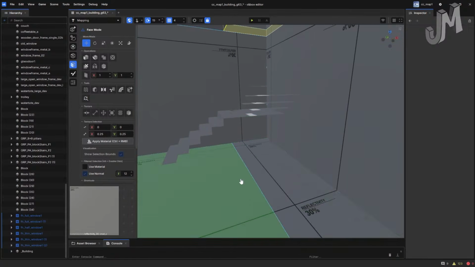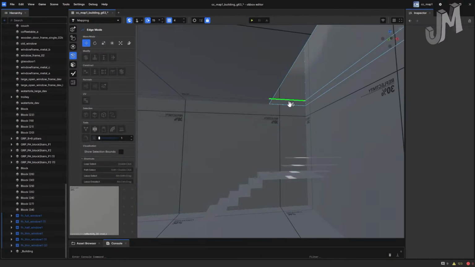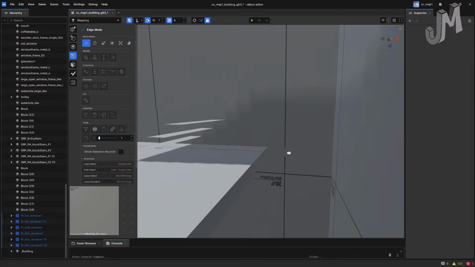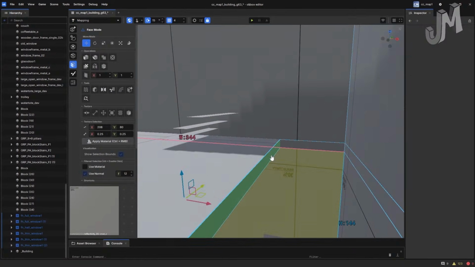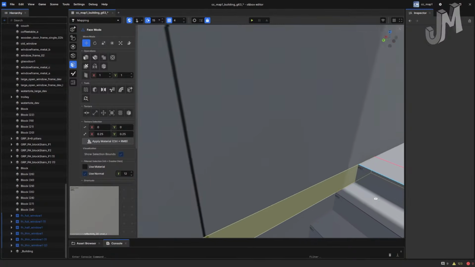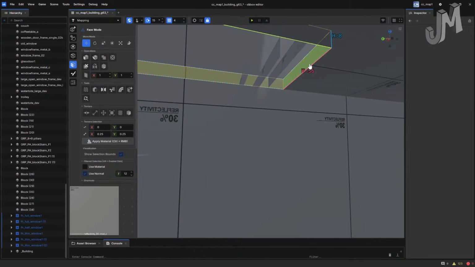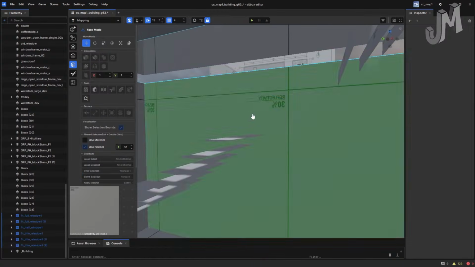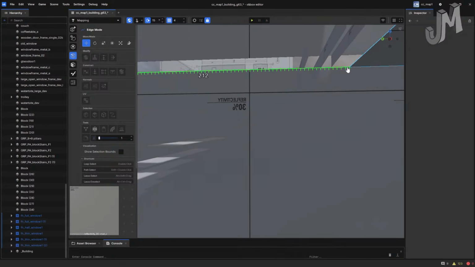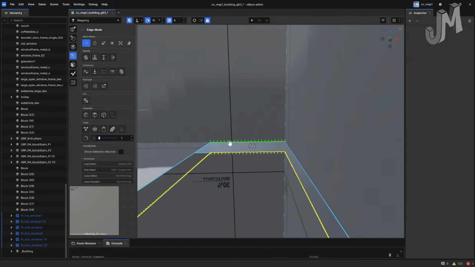Because this is a good... We're going to do the same thing back over on the other side anyway. Okay, so if we have the edges selected, see how these guys aren't merged? I think I know what happened. Okay, so if we look at the edges, those are open edges, right? And then we do the same up here.